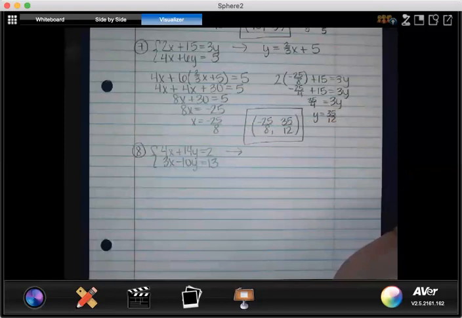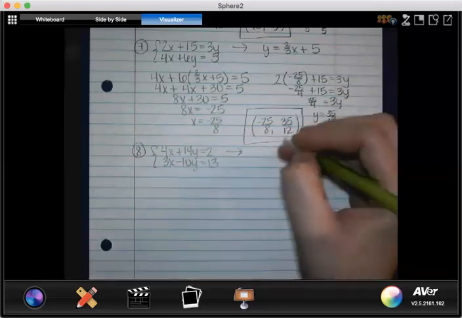But let's go ahead and solve for y. Most of the time when I work with students, they always want to solve for y because that's what you're used to from slope-intercept form or anything else. If you want to solve for x, totally fine. We're going to solve for y for this problem together.